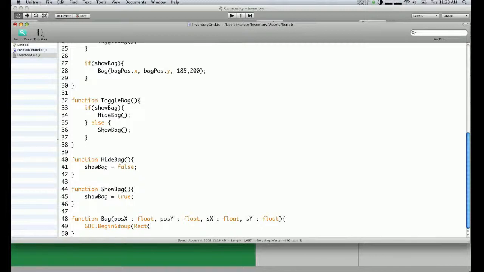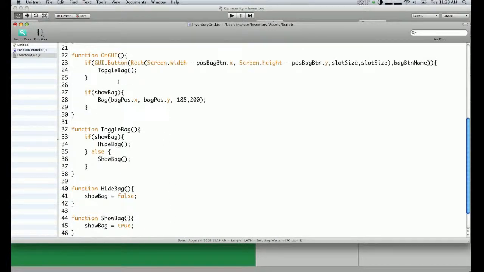So the group needs a rectangle, and we're going to define the position of where this rectangle is going to be. It's like our label, and we'll set it to the same width as we did with this button.